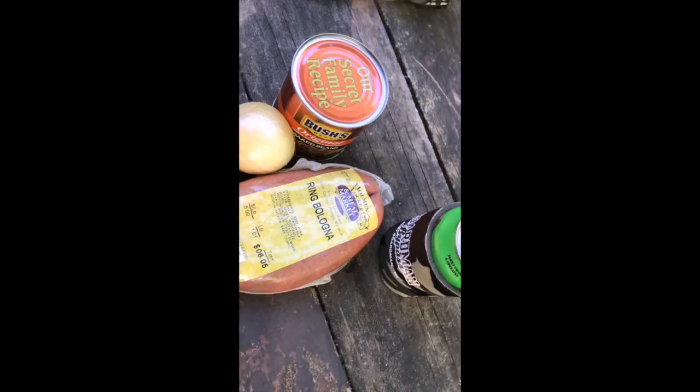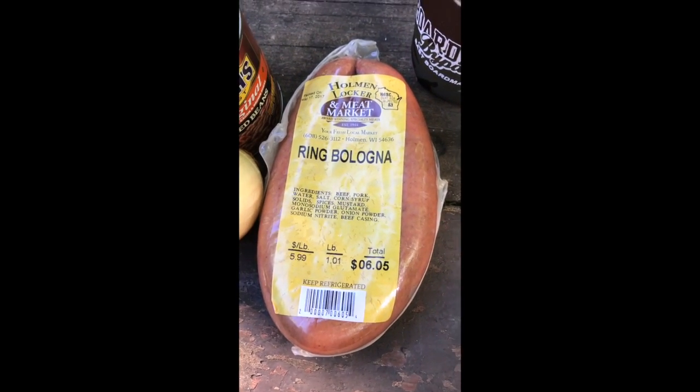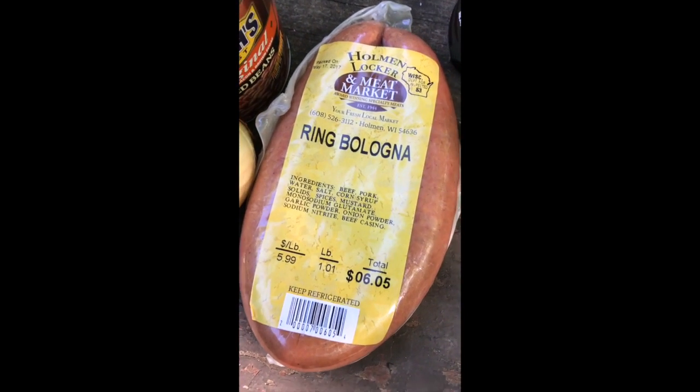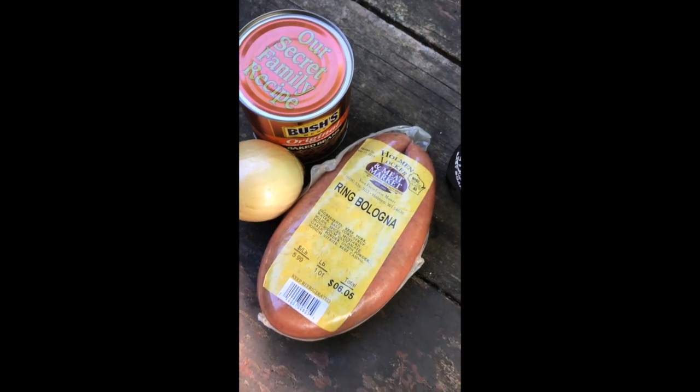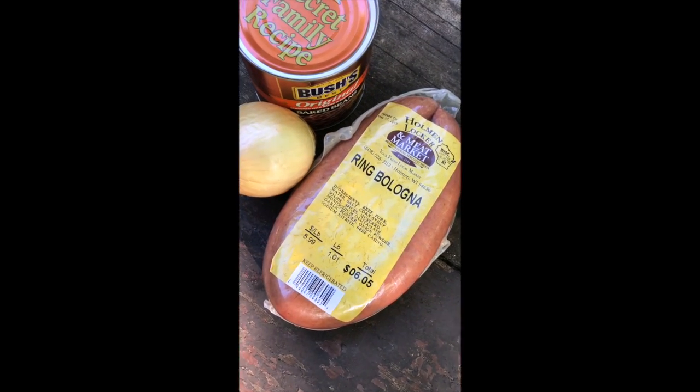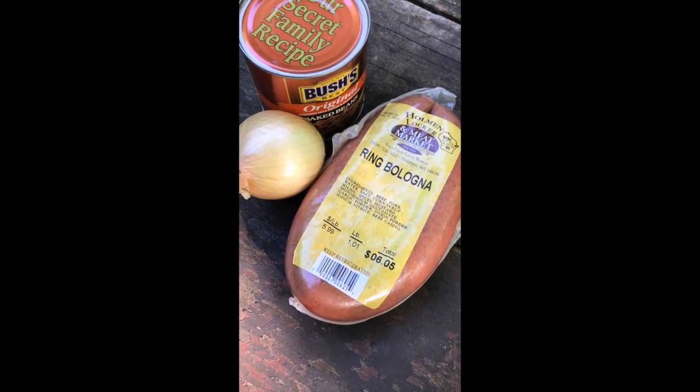But yeah, what I'm gonna do here is take the bologna out of the package, and I was kind of torn whether I keep the skin on or skin off, and this is kind of a decision too by a lot of parents, you know, do you keep the skin on or the skin off? And you know, maybe it's a sanitary thing, maybe not, I don't know. It could be a religious thing, but you parents do what you need to do.